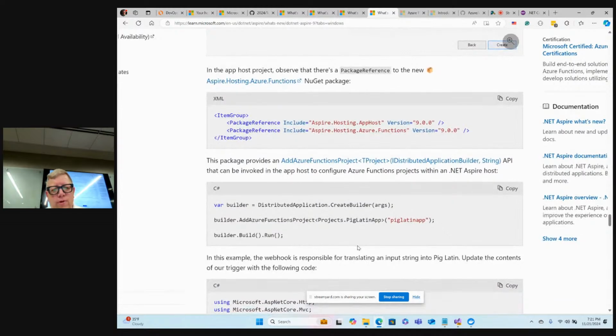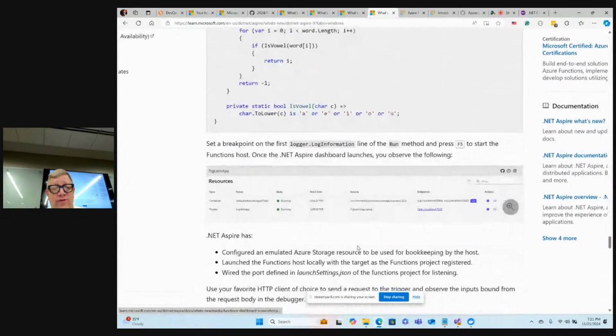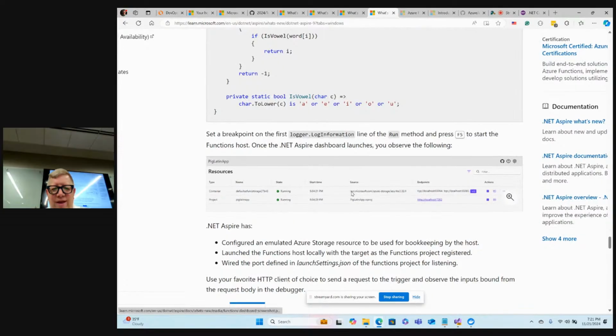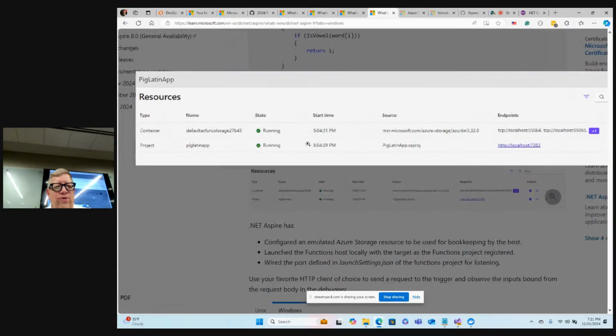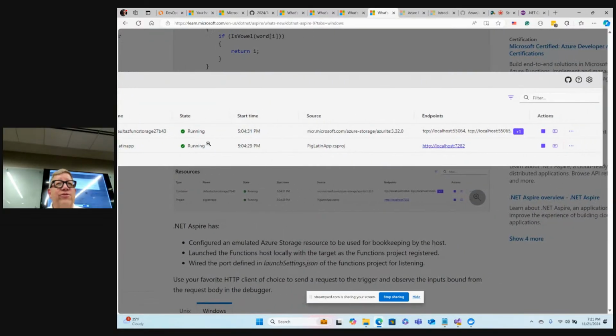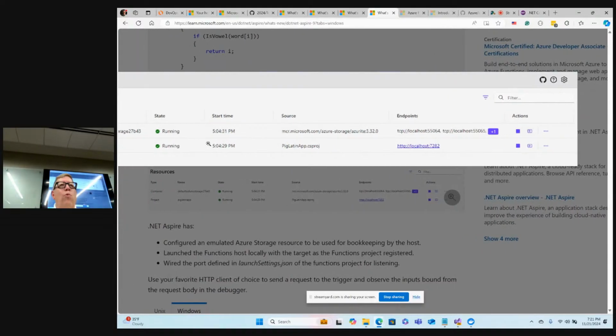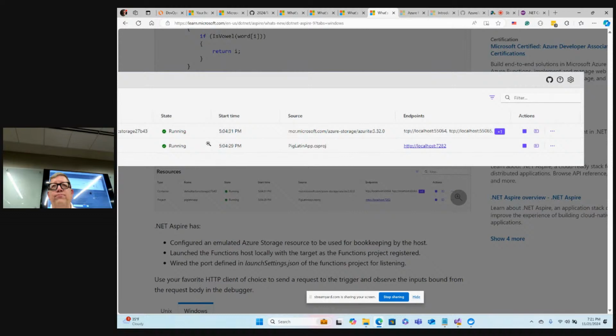So what's cool about what they're doing, they talk a lot about stuff in here. And again, I need to actually play with this because it just got released like three weeks ago, and I've just been busy. But what they have done, so we talked about the dashboard. Now it's interesting, it just shows us project, which actually makes sense, but that is an Azure Function, right? So you also see that it's basically adding in here. And again, as a local developer, it's one less thing I have to open up.